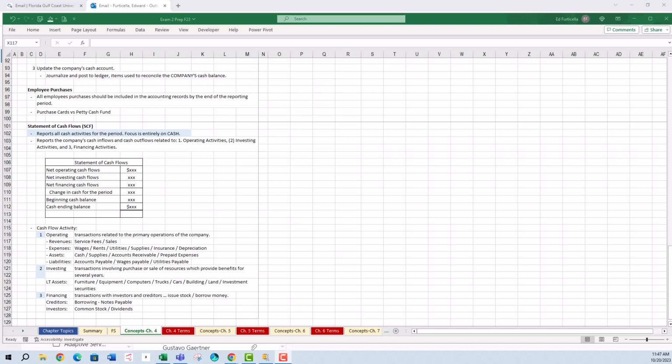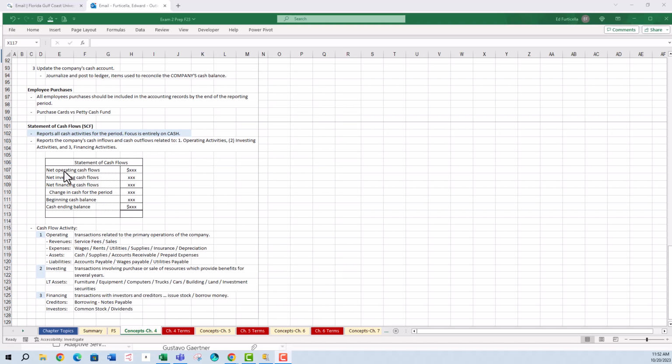The key components of the statement of cash flows are operating activities, investing activities, and financing activities. We've been covering these types of activities from Chapter 1, so you should be pretty comfortable with those activities. The key here is to look at transactions, classify them properly as either operating, investing, or financing, and then determine whether you have a cash inflow or outflow and the net amount for each category.